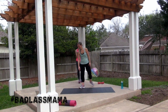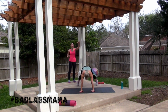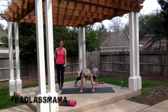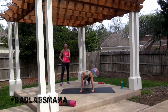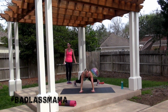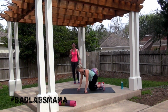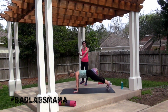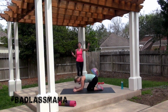And here we go, guys. 30 seconds of plank jacks. She's up in this tall plank. You notice Bertie's elbows are not completely locked out. Your goal is to keep a very gentle bend in your elbow, and that activates all these arm muscles, shoulder, chest, whereas if you're locked out, you're not working as many. Her butt is down low. She's got 8 more seconds. There we go, we'll sideways it for you. So you can see how her butt's not gonna creep up. It's gonna stay low, activating those abs, and her feet just go out, out. Good, rest.